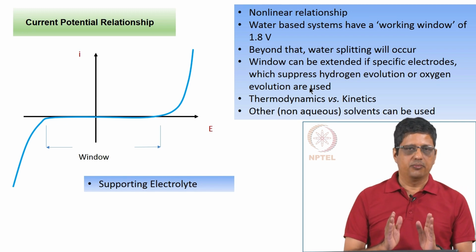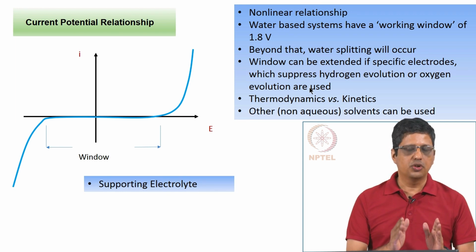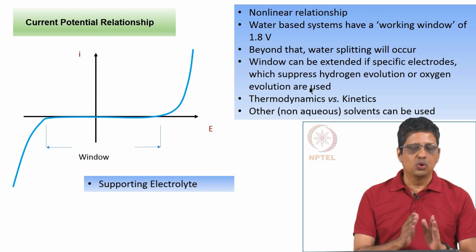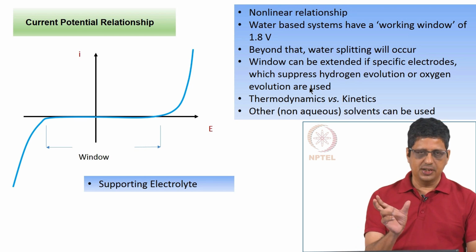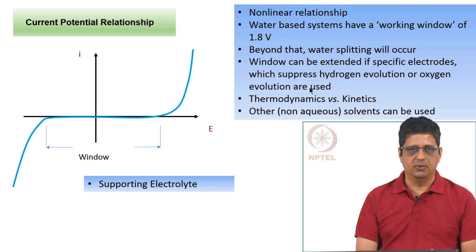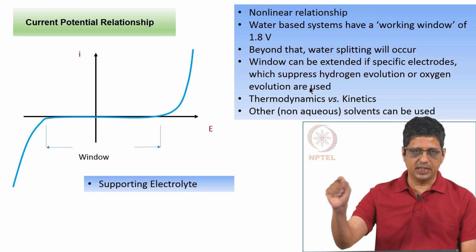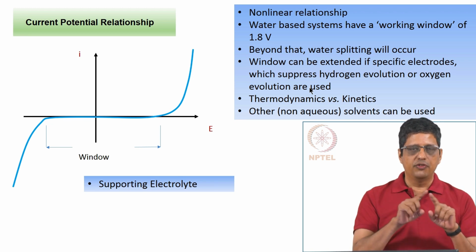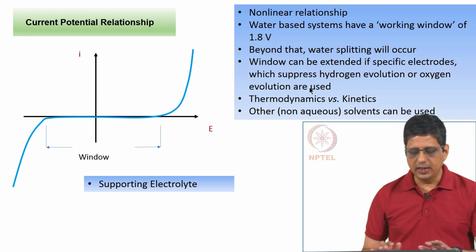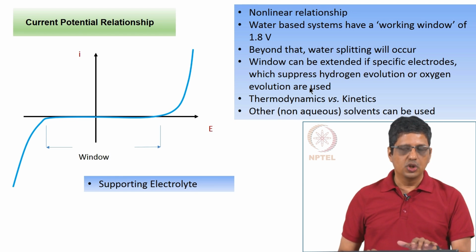If you take water and, let us say, you put some salt to make it a better conductor, and then you control the potential and measure the current over a range, you would find that for a wide range there is no current or very little current. So, you can go to one potential, measure the current, go to another potential, measure the current. Let us say you have a 2 electrode system, 2 platinum meshes immersed into salt water. If you measure the current and potential, you would find that for a large range, about 1.8 volts, you would see no current at all.